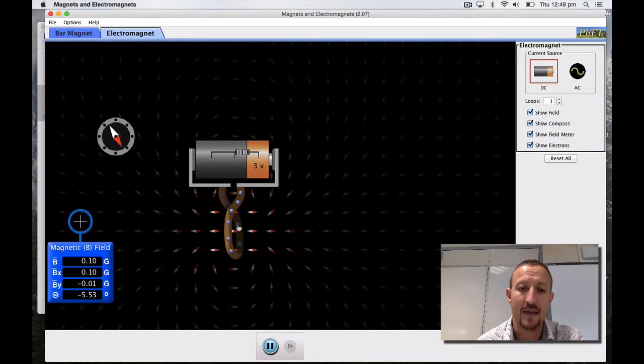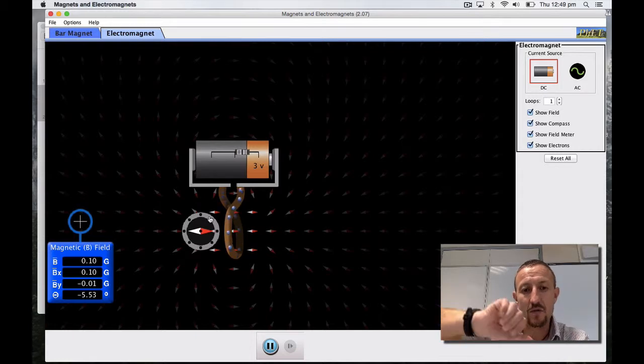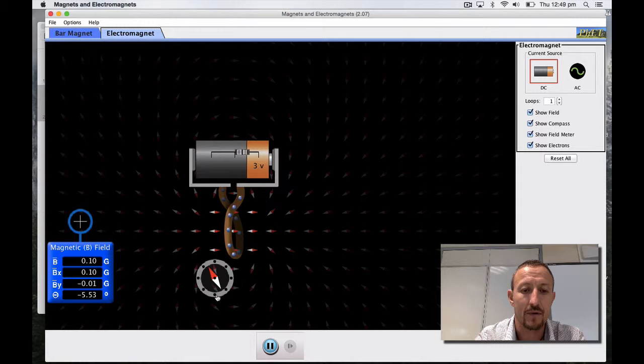Now you can see here that the electrons are moving round. Okay, as they move round, you can see that they're moving from negative through to positive. If I use my compass, you can see there that the compass is attracted to the movement. Now, if you remember what we worked on, we said that basically we're going to get north coming out at this end here, and this is going to be the southern end here. Now if I move my compass round, you can see how it all links together. So there's our magnetic field which has been generated by the solenoid.